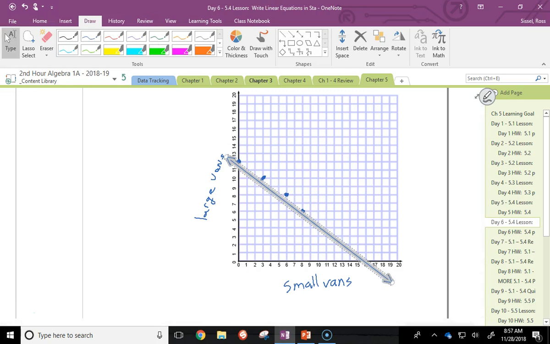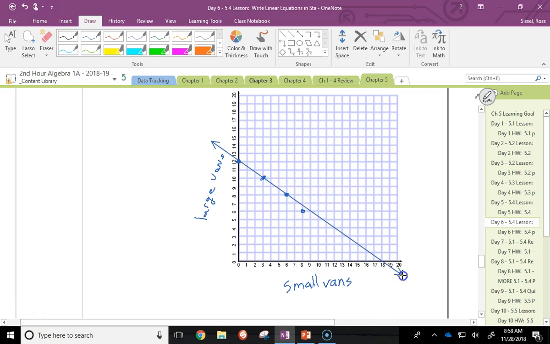Use my mouse to fix this. Oh, did I mess up my last point? Ooh, I did. Notice how the straight line helped me notice that I made a mistake. When I went down 2, over 3, it wasn't fitting on my line. So I saw it right away and checked my slope again. I see that I counted wrong. Oh, man. We're just going to hit undo on that. So down 2 over 3 we'll put there.